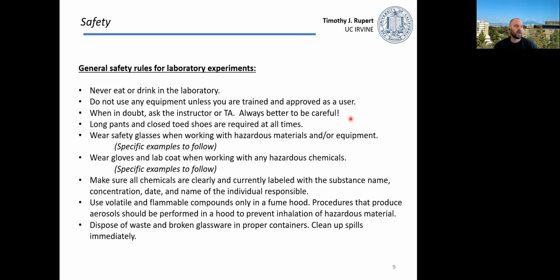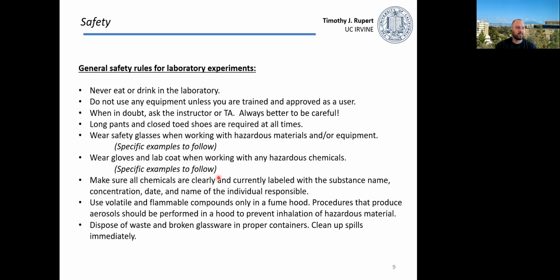In the labs, we always want to have long pants and closed-toe shoes. That's a campus-wide thing for all the labs we're working. You'll generally want to wear safety glasses if you're working with any hazardous materials or equipment, and I'll show you some examples of that. You want to have gloves and a lab coat when working with any hazardous materials. There's not a lot of that in our lab this quarter, but there's a little bit. There'll be one thing we do where we have to keep that in mind and be very careful.